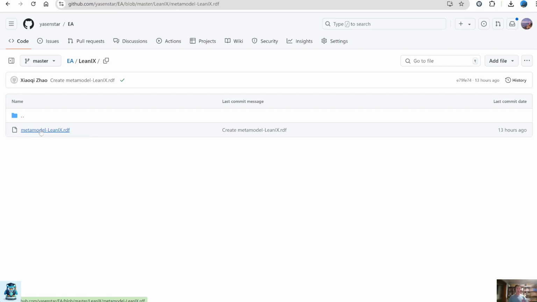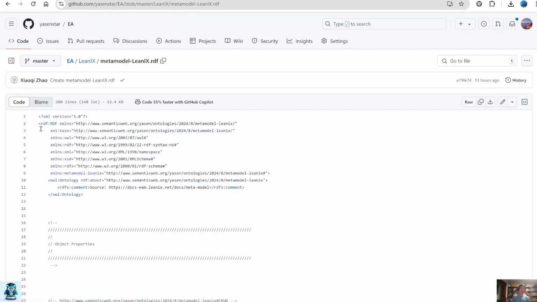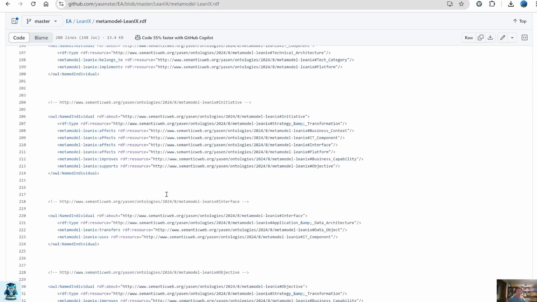The RDF file is like a certain XML format, where you can view the content in text form. Every IRI, with the classes and instances or individuals, is modeled here.